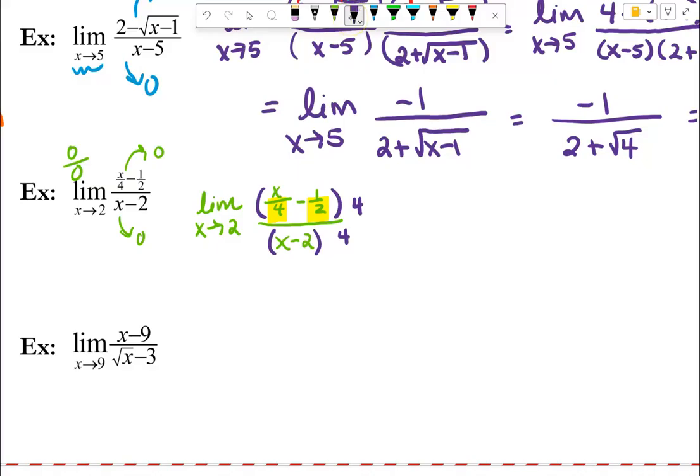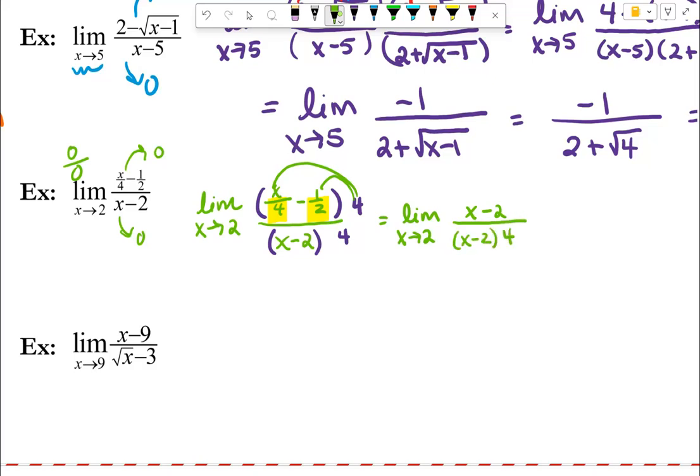All right, so just like before, I'm going to distribute the 4 in the numerator. I'm going to hold off on distributing in the denominator. Sometimes we don't need to. Sometimes things work out nicely. If we don't, we'll just see what happens. So when we distribute that 4, again, I'm going to carry this limit notation with us the whole time. When we distribute the 4, well, 4x divided by 4 is just x. And then when I multiply 4 by 1/2, that's just 2. So our numerator becomes x minus 2.